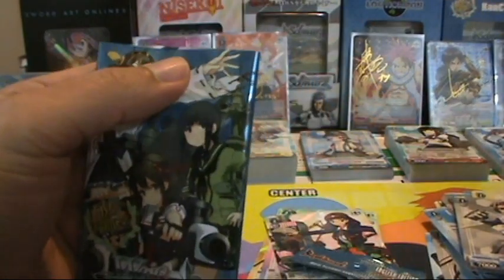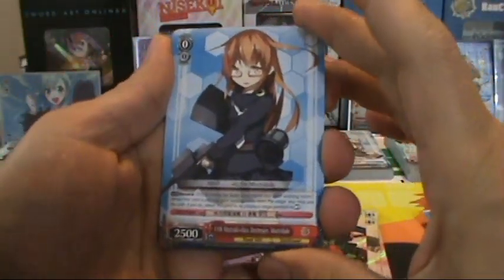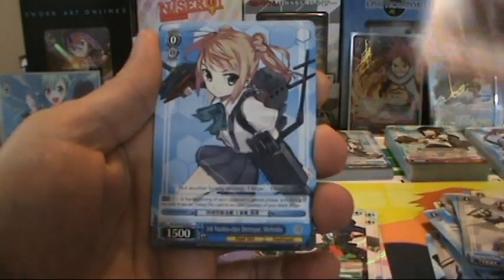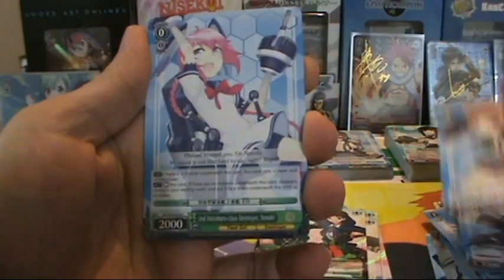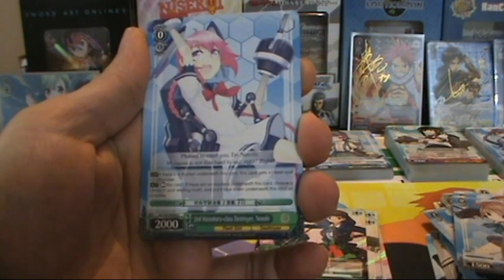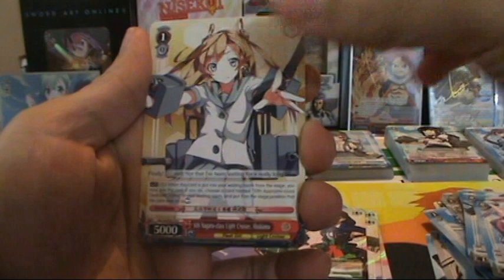Alright, and then the last pack for this video, still waiting on our SR or SP, hopefully. Let's see what we get. First, Mitsuki-class destroyer Mochiduki. Third, Arashio-class destroyer Michishio. That's a mouthful. Second, Hatsuharu-class destroyer Ninohi. Kind of hard to pronounce, sorry about that. Sixth, Nagara-class light cruiser Abukuma.